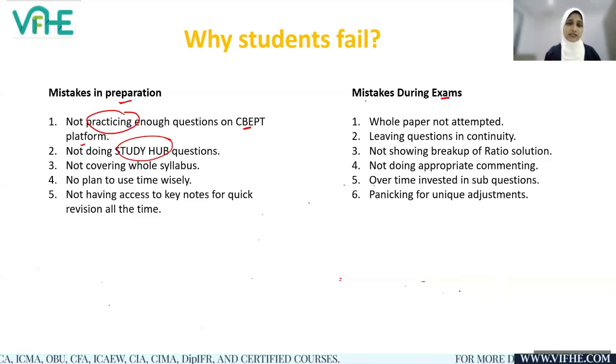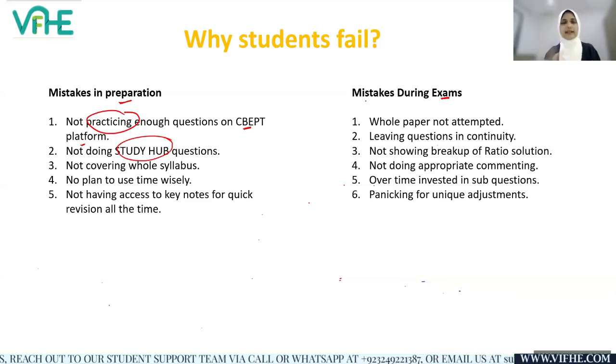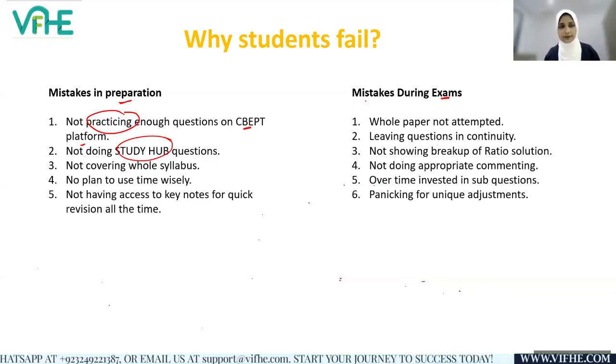And to make your life easy, what I have done, you all don't have to go to the study hub, go to every chapter, go to the practice questions. No, at least not my students. I have made this into a kit. I have turned this into a kit. So you have your section A, B questions, even section C questions rather. You have all these questions in the kit. Go to the kit, pick your IFRS topic. You have the practice questions, quiz questions, and their answers ready, right? You don't have to go to any website. They are ready in a kit available just for your ease. These kits should not be circulated anywhere. They are just prepared for your ease, okay?